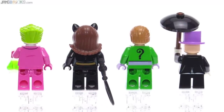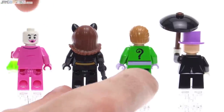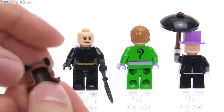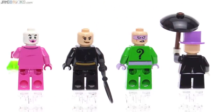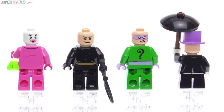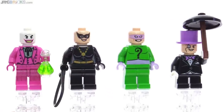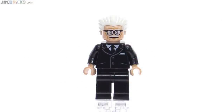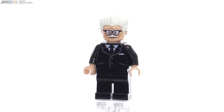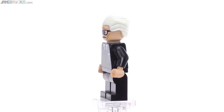I feel like all of these figures are done quite well. That's a great expression right there — a really good one. Nice hairpiece for Catwoman with the ears well printed there. Alternate faces across the board, except for the Penguin, because with his type of hat there's just nothing to cover up his alternate face, unfortunately. Let's take a quick look at these with all the stuff off. I did not forget about Alfred — I'm not that much of a monster. Another good figure with a very expressive face — lots of age lines going through that one. I think it looks pretty good and works well with this hairpiece too. It's not perfect to reality, but for a LEGO-ification, pretty good.